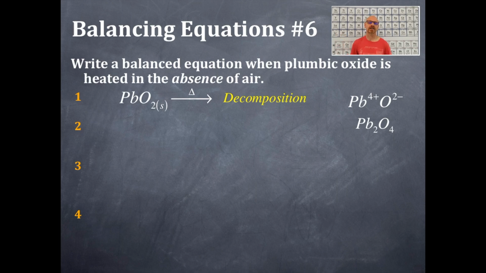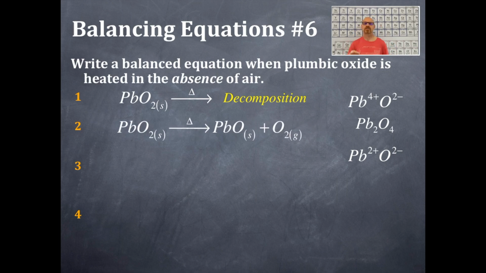Now the other product, because lead has 2 different charges, the other charge on lead is a 2+. So I'm going to take the 2+ and the 2- for the oxygen, take the absolute value of those 2 numbers, flip, bring it down, and then I'm going to reduce it to PbO. And now here are my products. Hopefully that's okay for you. So now I'm going to take a look at how many I have on both sides to do the balancing.